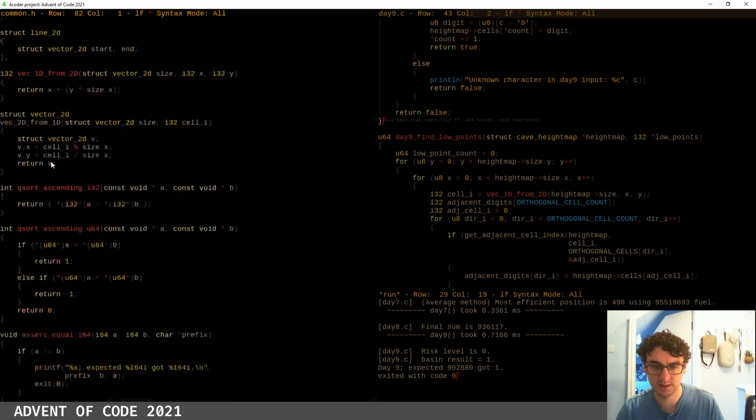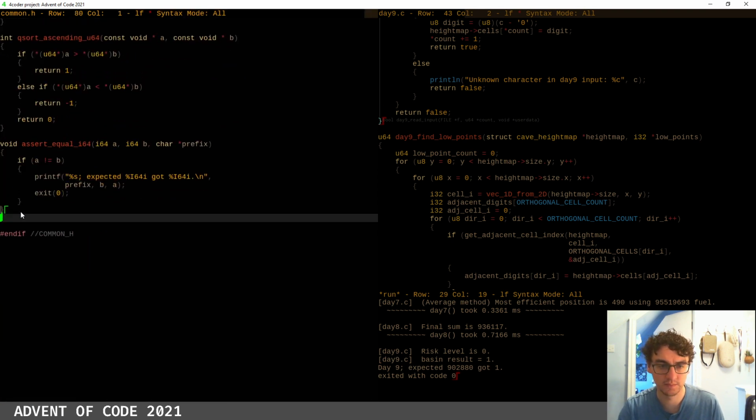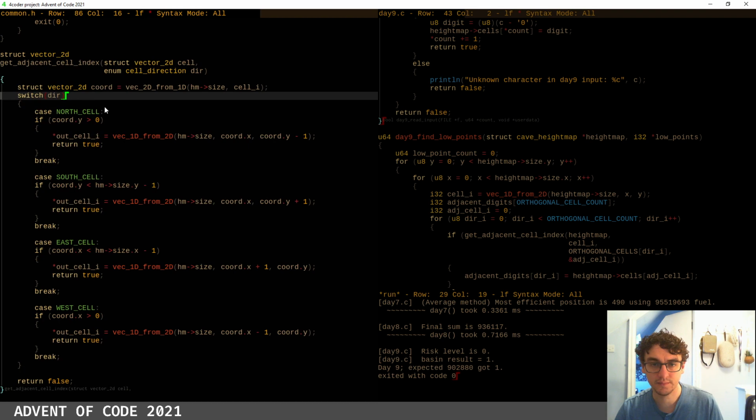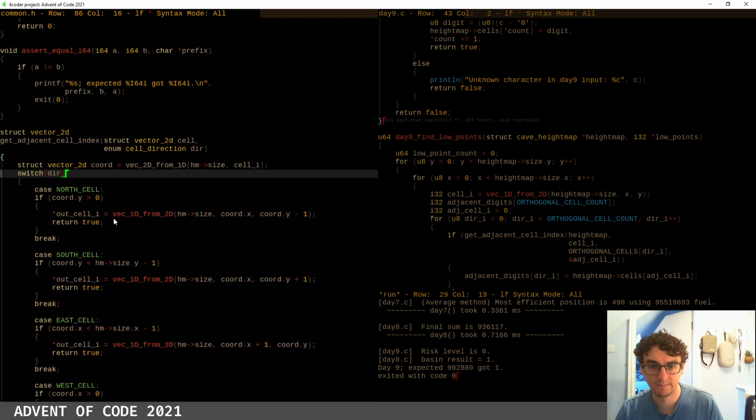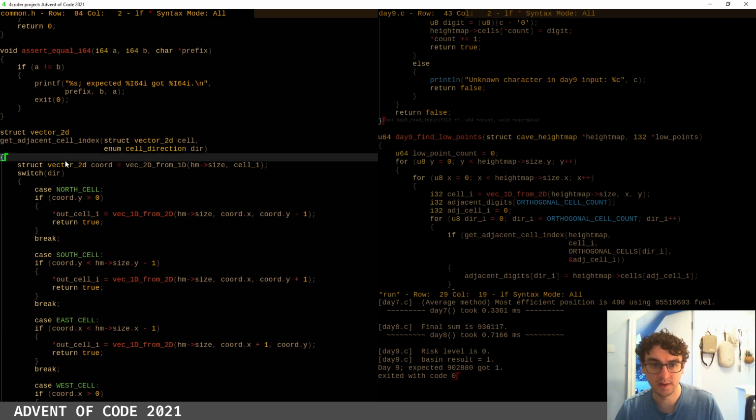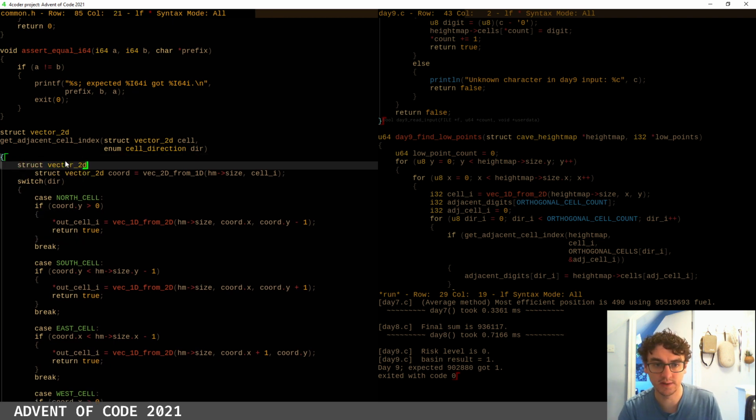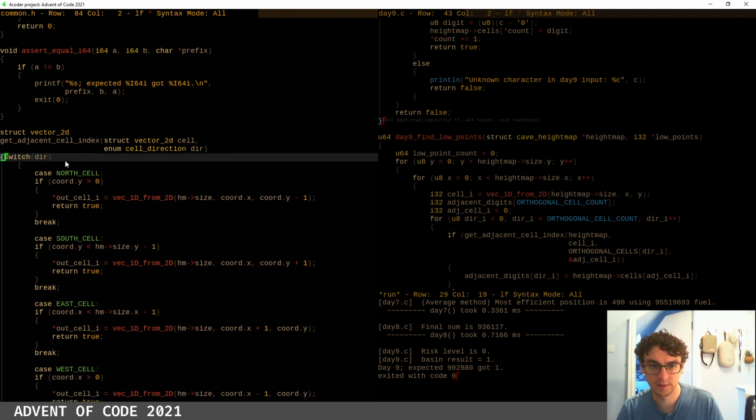I'm going to put this down at the bottom. So then we're going to have our struct vector 2D out cell. It's just going to equal our cell.